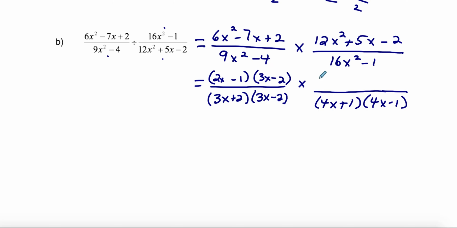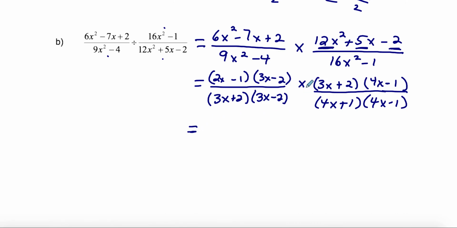So that wasn't bad. This one, I'm going to try and make the front give me 12x squared. Let's try 3x times 4x. That's 12x squared. Negative 2 in the back, so let's try 2 times 1. Then we check to see if we can get 5 in the middle. The outside was 3 and the inside is 8. If the 8 was positive, and then I subtract the 3, I would get 5. So I double check it like that, thinking of first, outside, inside, last. Yep, I get what I have up there, so I know it's correct.